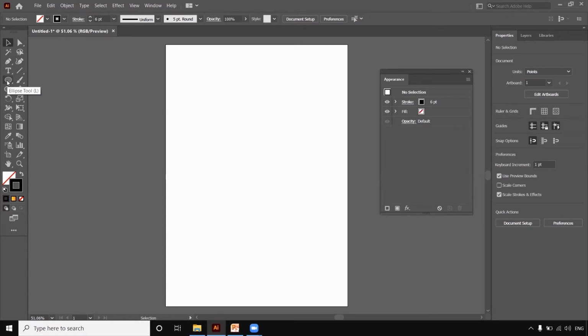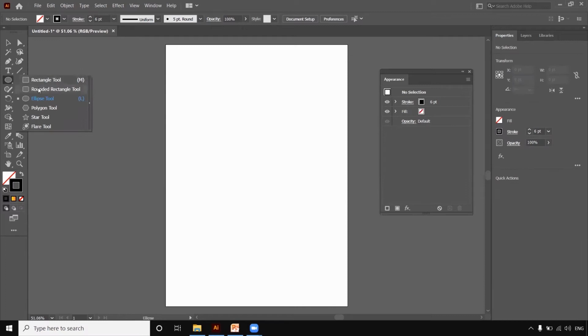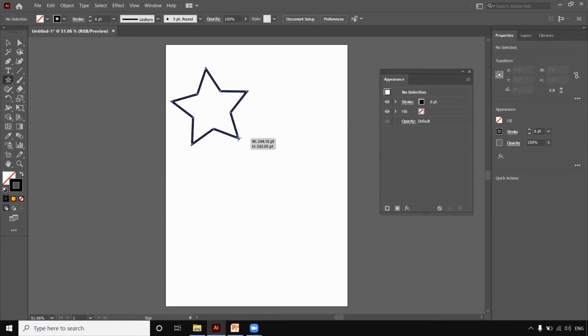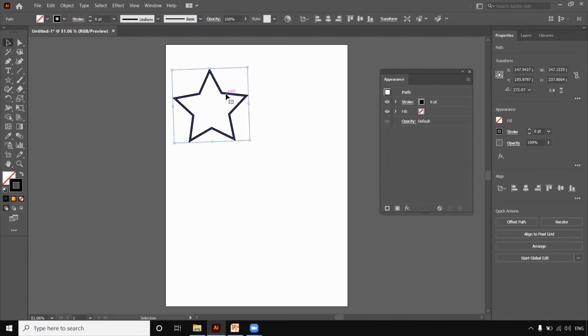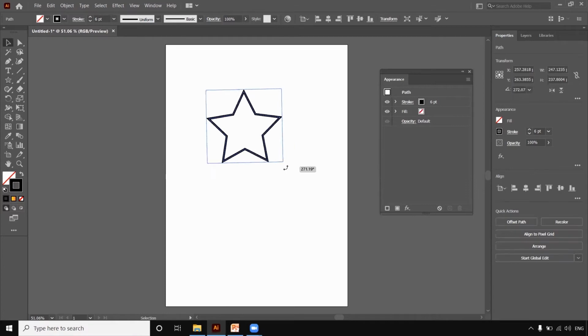Now let's start by creating a basic shape. Let's say I draw a star. Okay. Now, as you can see, by default, whatever settings or effects we had chosen earlier, the star is being made from those effects only, like a default stroke was given, right?